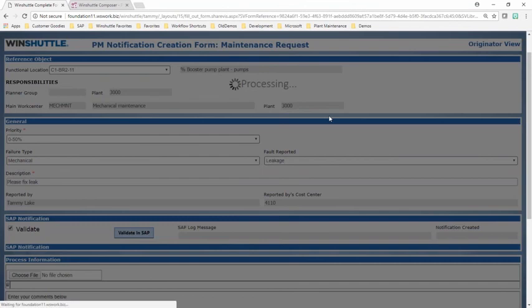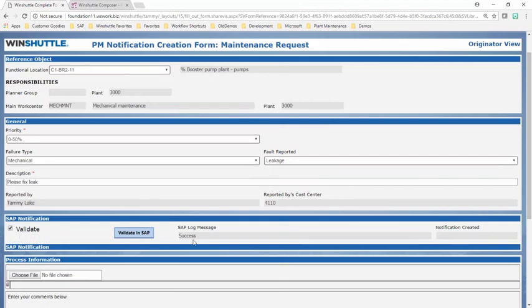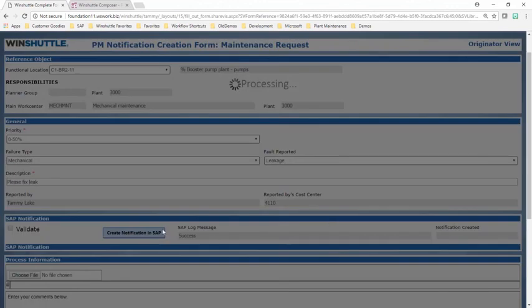So this is similar to what I did in Excel. And this is going live out into SAP and letting me know if I have an error. And in this case, I don't, which is good. Now, when I turn this off, I can have this text change to create notification in SAP. Just say, okay, I'm ready to do that. So I'm going to go ahead and create my notification.